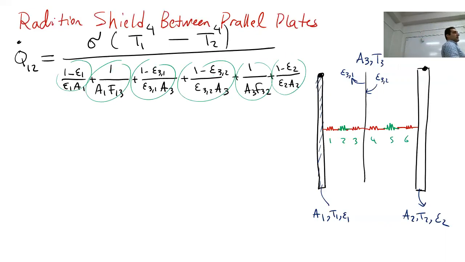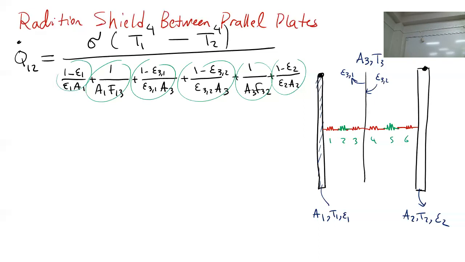you should know this equation somehow. Now that we did one first example, you should be able to say, hey, we have two surfaces, so there should be 6 resistances in between, as you said. And the numerator is typically this format. The denominator is just adding all of those together, it's kind of easy to remember. So that's an easy way to remember how many resistances there could be. Exactly, and the numerator is the typical format.